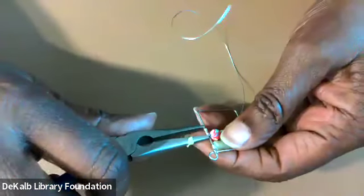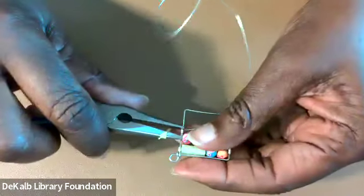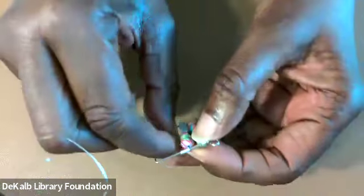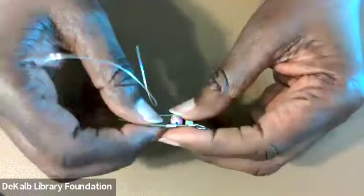Push those together. Squeeze. There we go. Does that look like enough compared to over here? Let's give it one more wrap. And if you want to, you can always count. You can count the number of wraps you have over here and just repeat it on the other side.